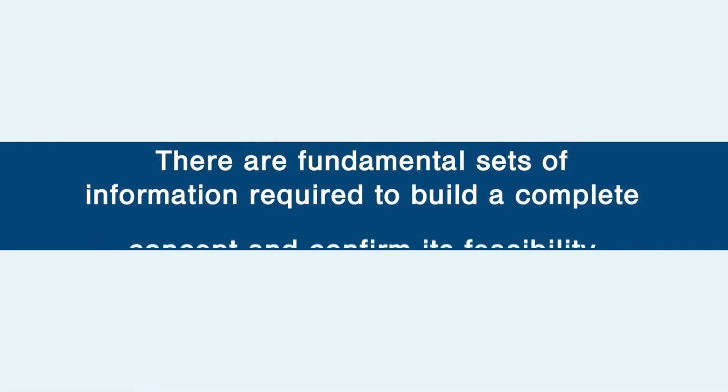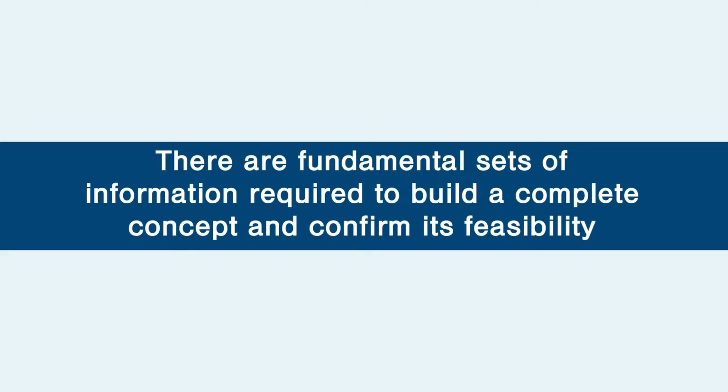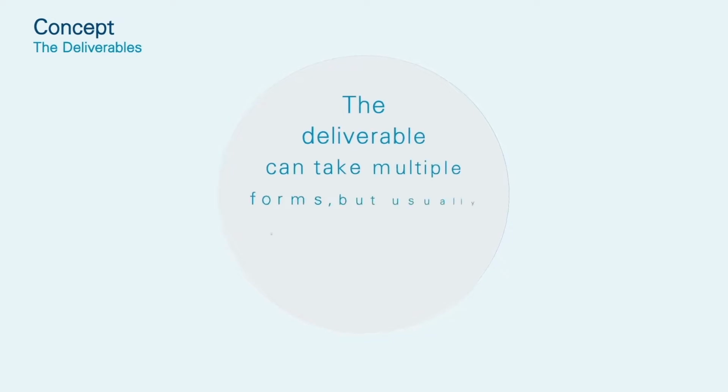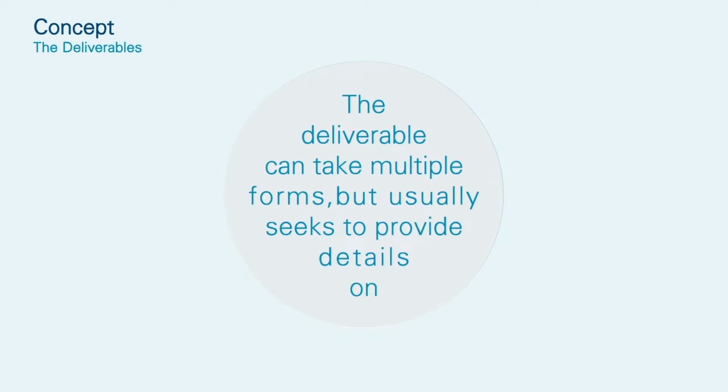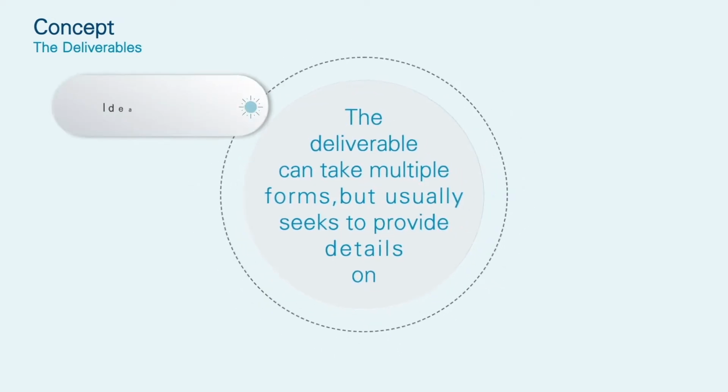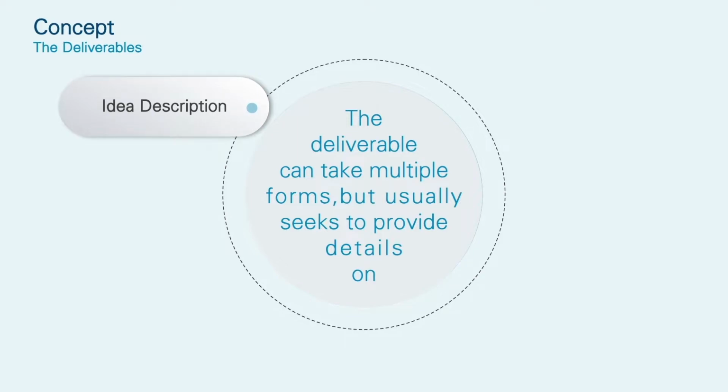Whatever the tool you will use, there are fundamental sets of information required to build a complete concept and confirm its feasibility. The deliverable can take multiple forms, but usually seeks to provide details on the idea description. It can be written down or drawn, or ideally, and when applicable, both.